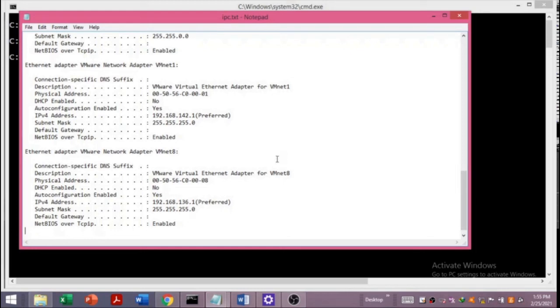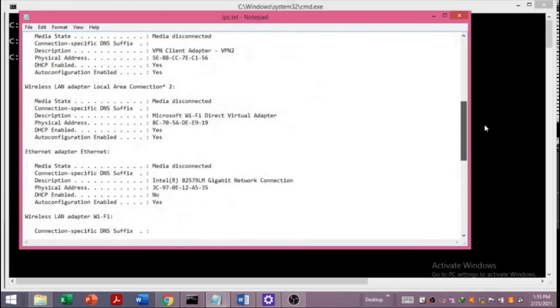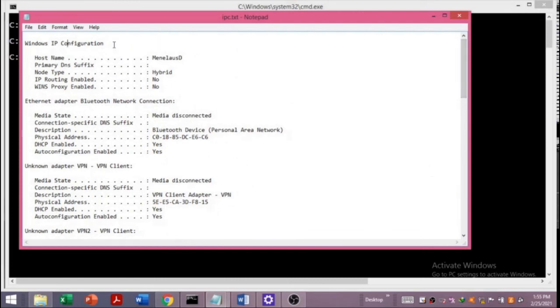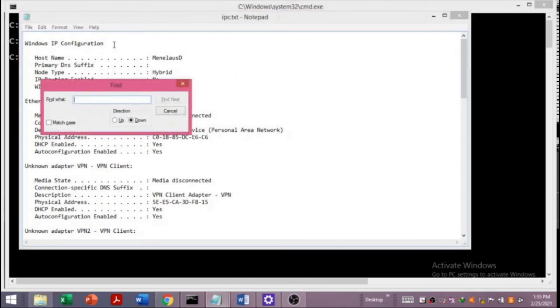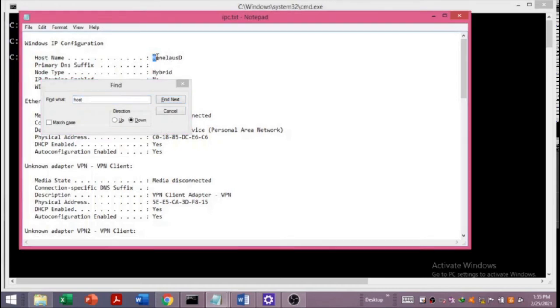Then within the file, we can search for any content. Like I wanted to find, Control F, the host name. Press enter, host. This is the host name, and this is the name of the computer where I am working.